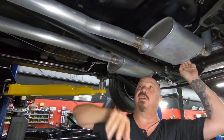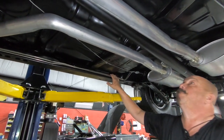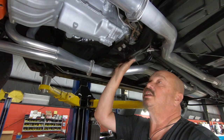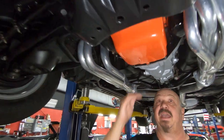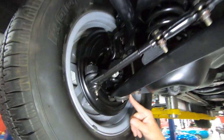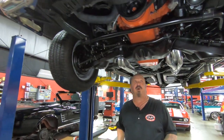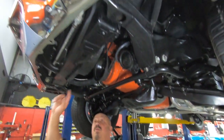You can see the paint work on the floorboards looking sweet — new fuel line and brake lines going front to back. Everything under here looks good. It's got an M22 Muncie transmission in it, stock-appearing bell housing, stock-appearing clutch linkage. The bottom side of the pan is beautifully painted. We've got new ball joints up and down, disc brakes in the front, drum brakes in the back. Our guys here at the shop pull all brakes apart and make sure they're installed correctly. We've got a giant sway bar in the front.